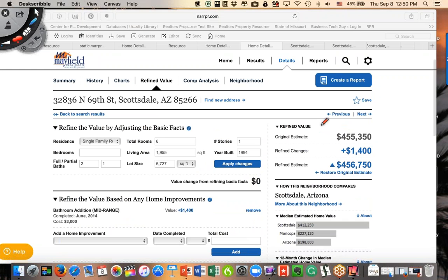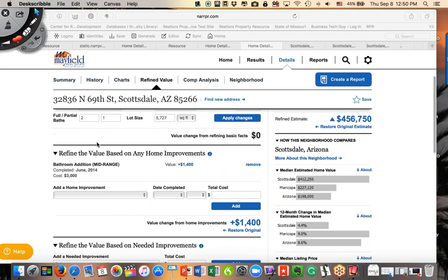It gave them $1,400 for improvements. Now, if anytime I want to remove that improvement, I can do that, but it's actually now showing that you're taking an interest in what they've done to their property, and you're giving them credit for those improvements. If your competitor's not doing that, who are they going to remember?